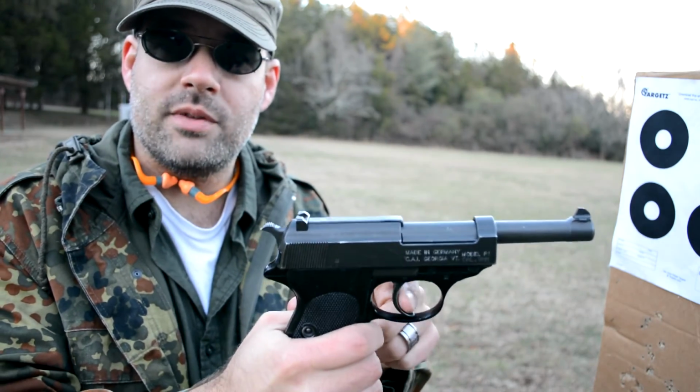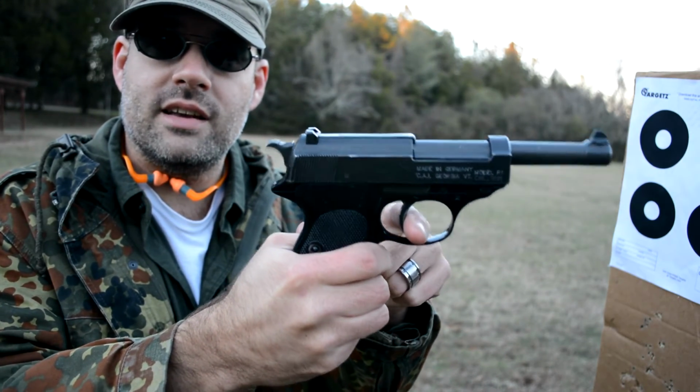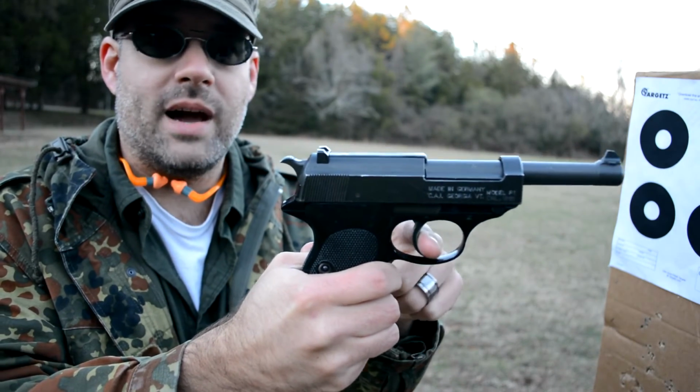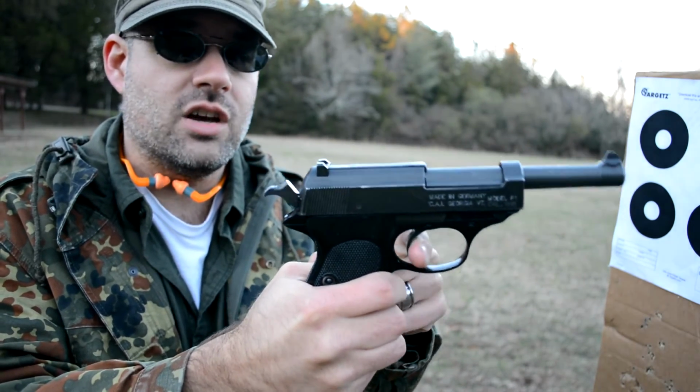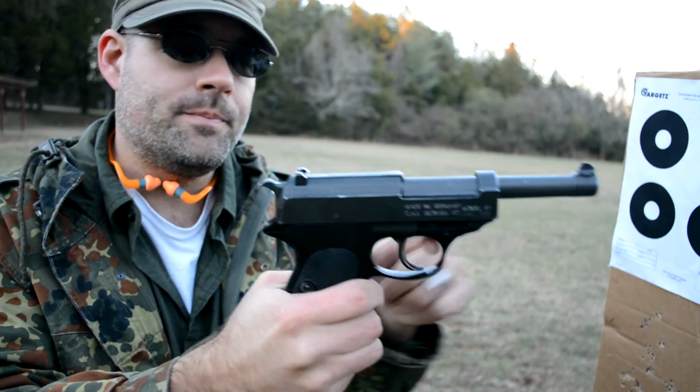There's a little bit of take up there. Let me get it up there a little bit so you can see it better. Okay, there's a little bit of take up there, and then it's a normal double action. The double action part of it is not that bad. It's not that stiff of a trigger actually. I don't know how many pounds that is, but it's not horrific at all.